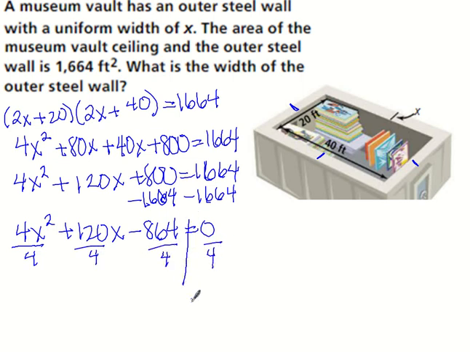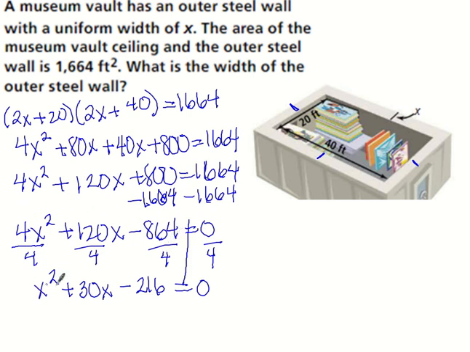Now notice I'm also doing it to both sides. So this is my equation, and I'm doing it to both sides. In a sense, I'm removing the 4 from this side and moving it to this side. Just like inverse operations, if I divide on this side, I divide on this side. We get x squared plus 30x minus 216. And it still equals 0 because 0 divided by 4 is 0. This makes it easier to factor, but I can only do this because all of these can be divided by 4. I can't do this if these weren't all divisible by 4.